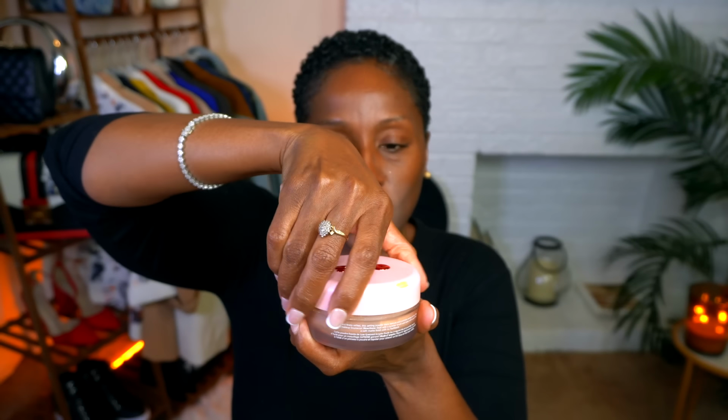Girl, look. Patrick Star and One Size done sent over their new powders, girl. OMG, it's three of them. It's the Marigold. And they come with this little protective thing. When I open this, I'm like, oh my goodness, it's not going to be any problems if you order this through the mail with shipping and all of that. Girl, they did the packaging really, really nice. So this is the Marigold. This is the Rich Peach. This is the one I've been using. I put this on my daughter for prom and everything. Love this shade, Rich Peach, for the dark skin.